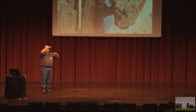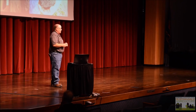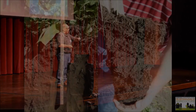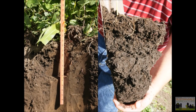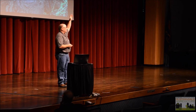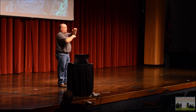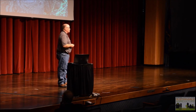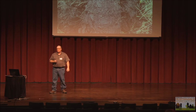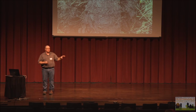Then what we're able to do is trample all that residue onto the soil surface, and remember, when we're grazing in the winter, it's just like in the summer. We don't want those livestock to eat all that. We want to trample residue, and we can build topsoil. This photo here, see where the blue lines are? That's the residue, the cover crop we trampled 3 years later. That's about 3 inches of new topsoil that we're building. Now, I'm not going to call it all topsoil. It's biomass also. It's organic material laid down on top. But we're able to accelerate soil formation by using the principles of nature.